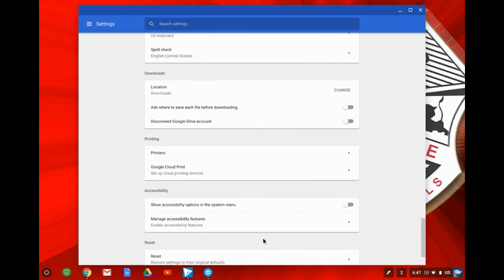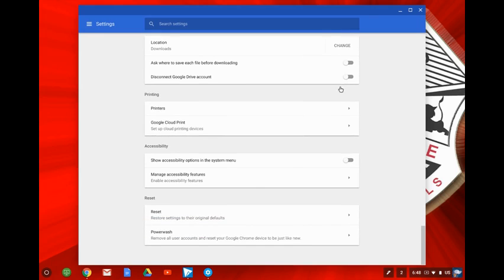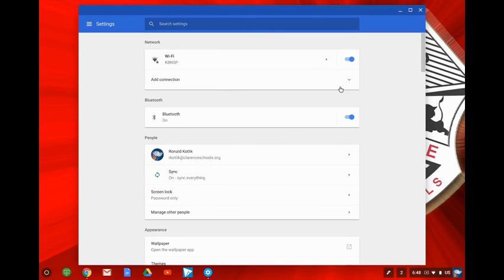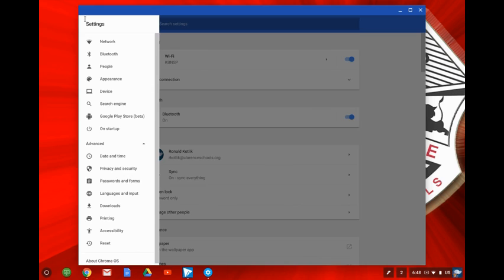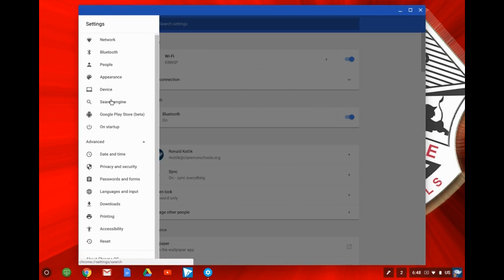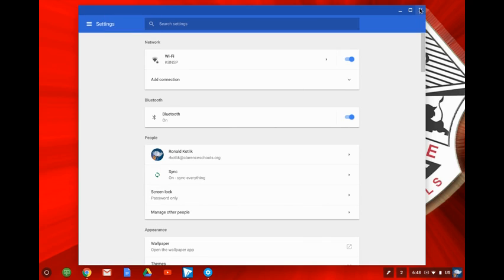You can play around with that more where you want to. One thing here is kind of nice: downloads. You can change the location where you want your downloads to go. It defaults to your downloads folder, which is kind of nice if you really wanted to play around with that. So those are your settings features, and you can click on there and it will give you all the different areas of the settings, what you want to play around with. Okay, so that's kind of nice. All right, so those are your settings features.